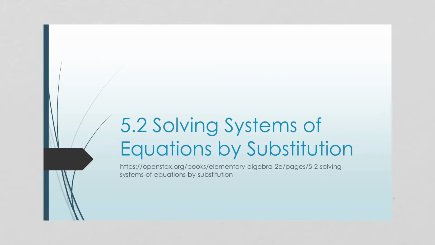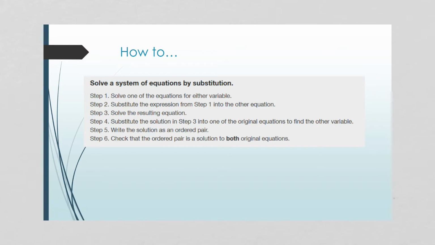Now we're going to solve systems of equations by substitution. This is a page of steps. I don't recommend that you write these down verbatim, but if you want to take some notes, that is totally fine. I'm going to show you these steps, and I think after a few examples, you'll have them down anyway. So maybe just read over them and don't necessarily write them down unless you feel like you need to come back to it later.